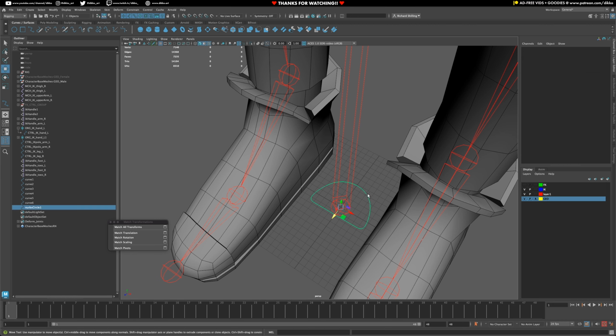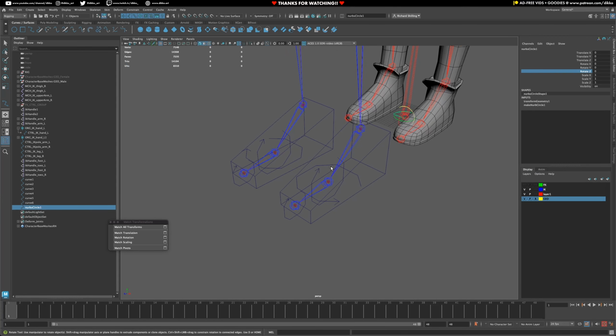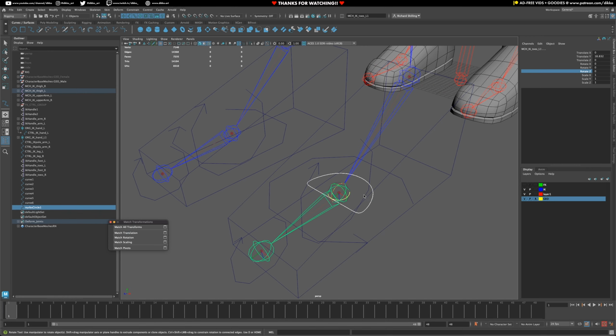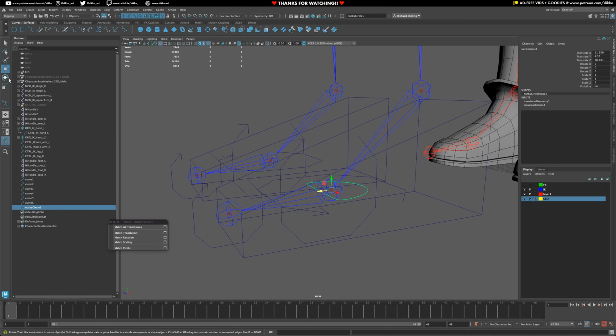Great. Grab that control, apply the scale, and then go to the ball of the foot again and match those transforms, match the translation. And we want to just rotate this accordingly. So we're going to go ahead and rotate this 90 degrees and scale it up to fit.